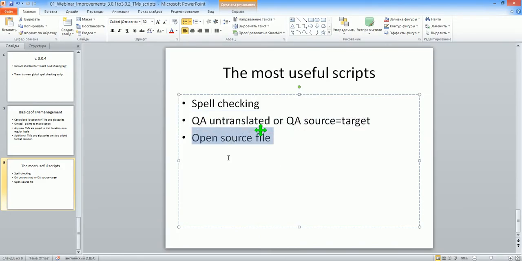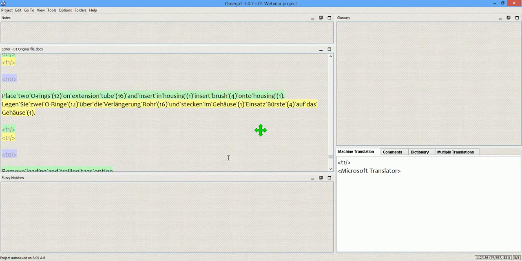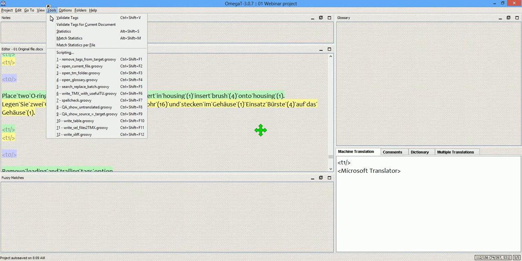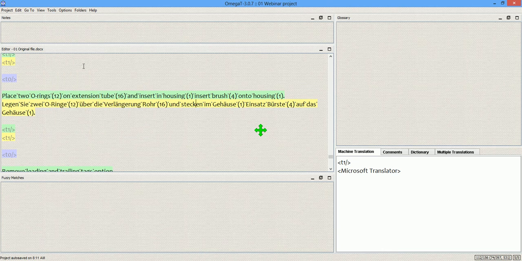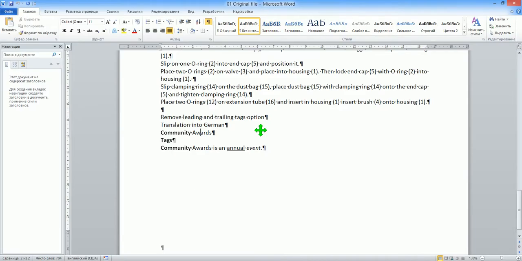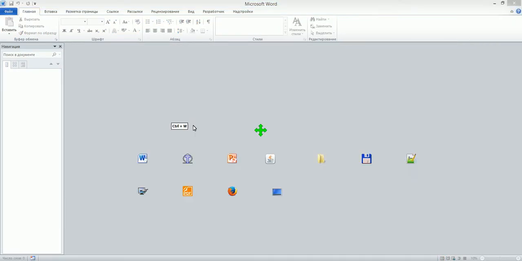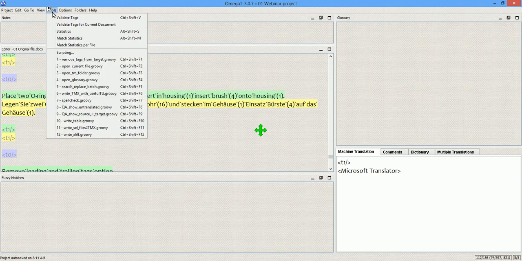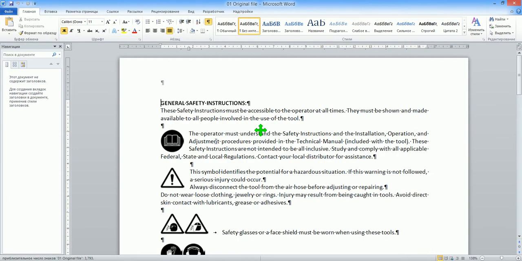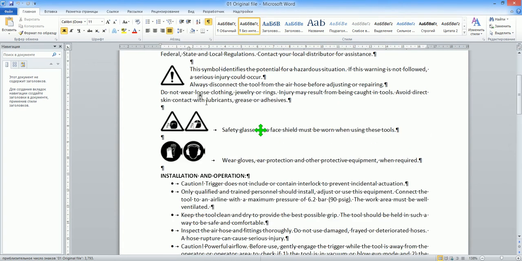And now to the next script. This is a very useful script, which saves quite a lot of time because it makes it possible for you to access the source file in a blink of an eye, literally. So you go to Tools, and in my case I assigned it to the second slot, so I click Open Current File. In my case it's already open. Okay, let's do it again. Open current file, and bam, it opens immediately, which is very, very convenient.